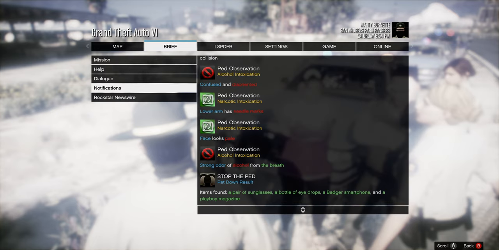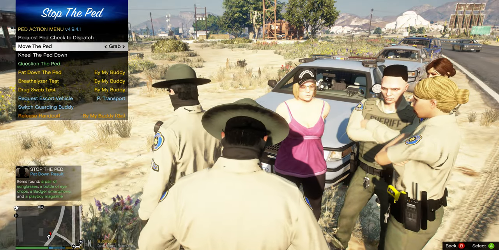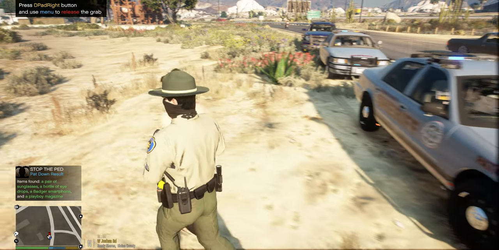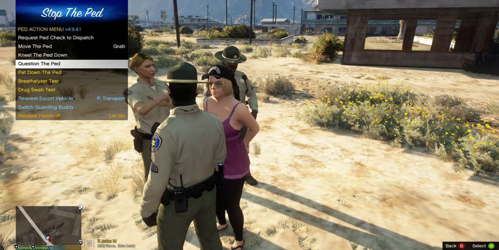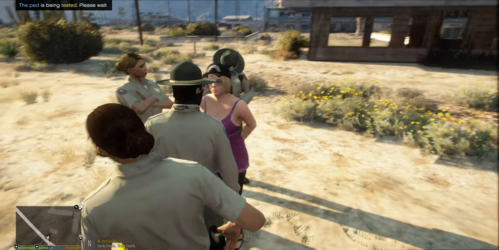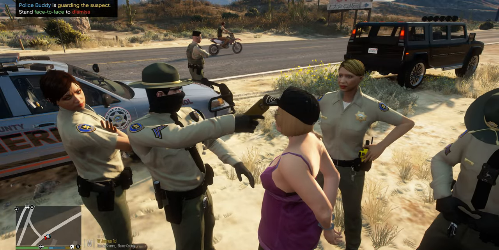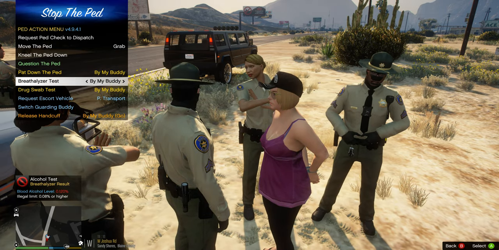Alright, she had a pair of sunglasses, a bottle of eye drops, a burner, a smartphone, and a Playboy magazine. Okay. So I'm going to also test her for drugs because we did get a hint of alcohol and drugs from the vehicle. So let me do that real quick. If she was the driver. Thank you. Okay, she was under the influence.